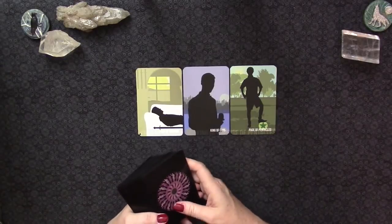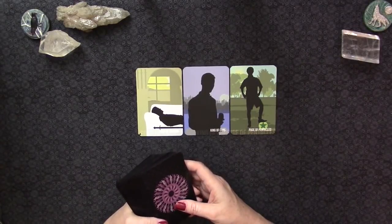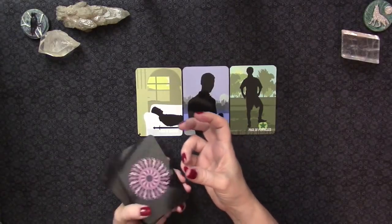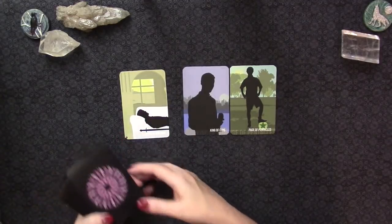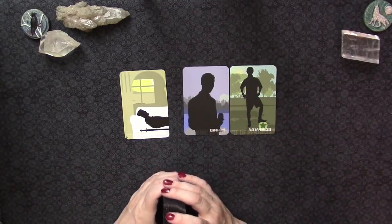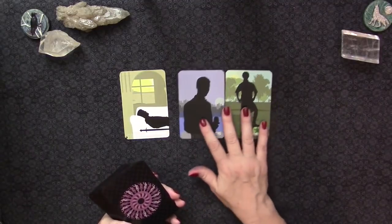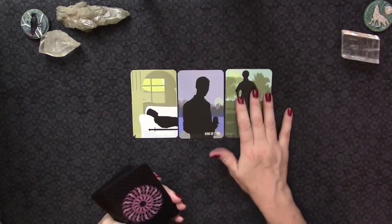Even if you see a large spread and you think, you know what, that looks kind of cool, go for it, right? You don't have to speed through it. Just sit down with each of those positions and think, okay, what does this card say to me in this particular position? Okay, go to the next one. What does this card mean to me in this position? And kind of start to build the puzzle if it's something that intrigues you. But if looking at a large spread makes you panic, take it back. You can get all the information you need out of 3 cards.